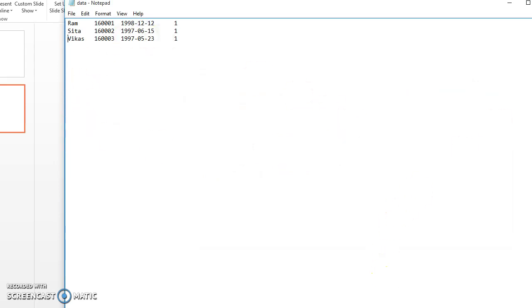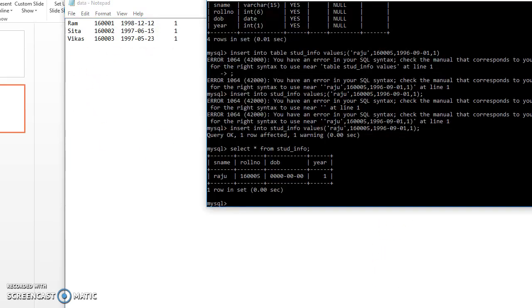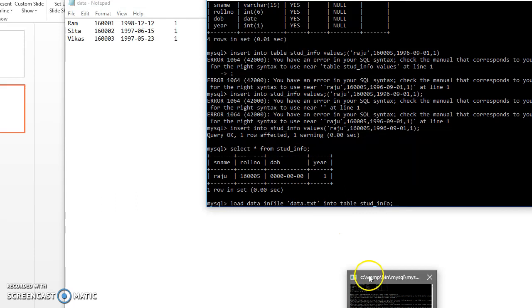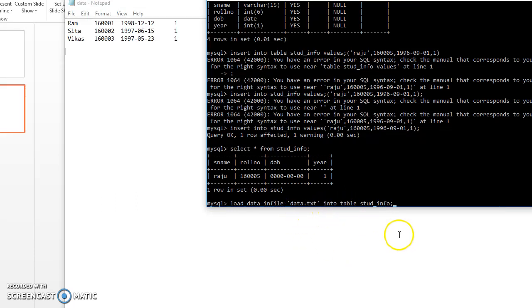Once I have stored this, what I am supposed to do is I need to insert these values into my table. For that there is a command called load data infile. So this is a command, load data from my external file, right? Load data infile, that file from where you want to store. Data.txt is the file name where I have got all the data. Instead of inserting record by record, I can write all the records in the text file, right? And save it in data.txt, and I can load that value into my relation as such. Load data infile, that file into a table, the table name I need to specify, right?